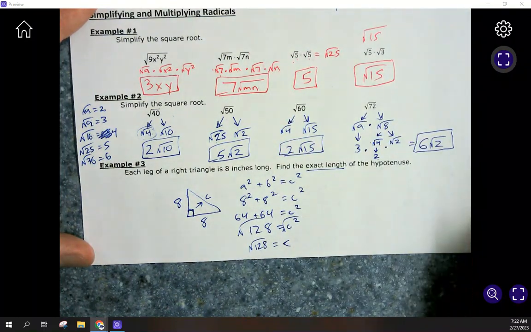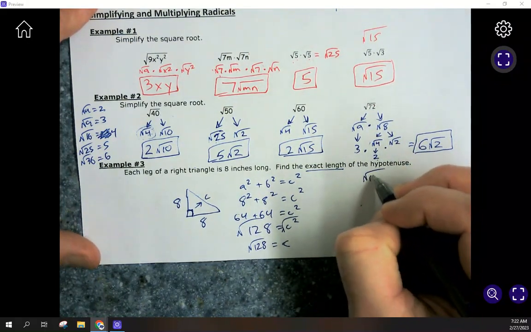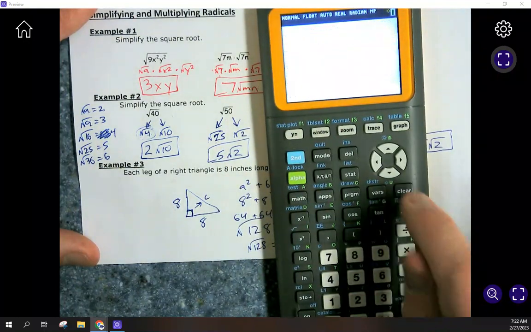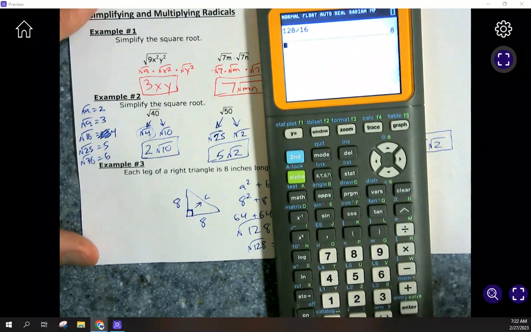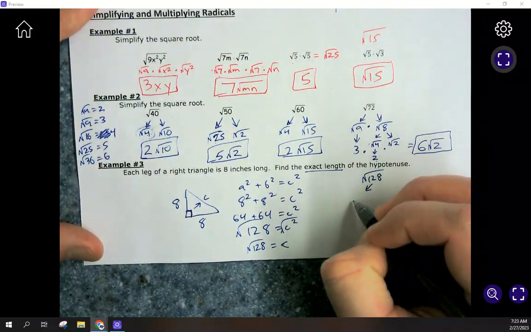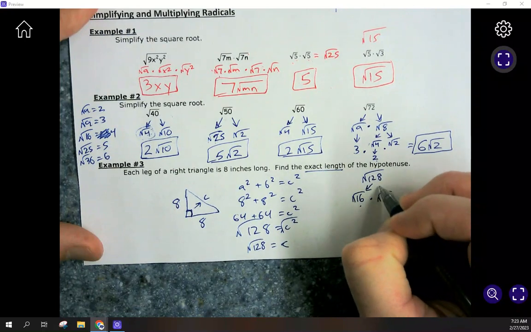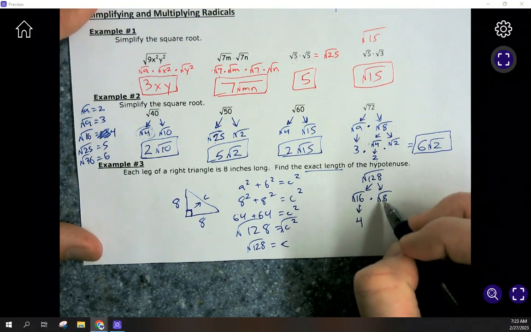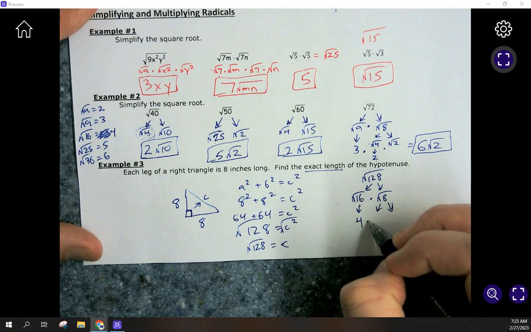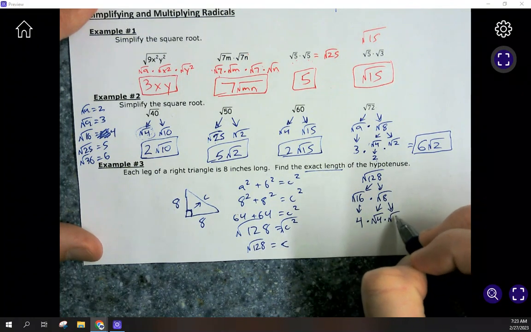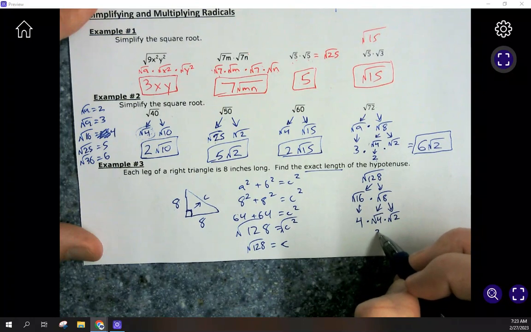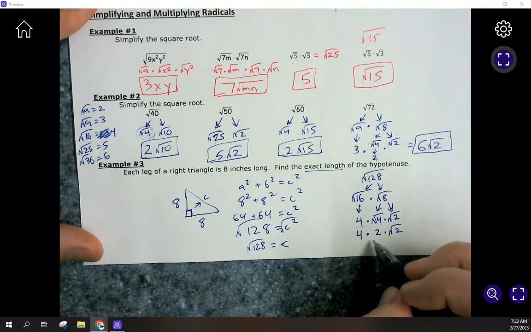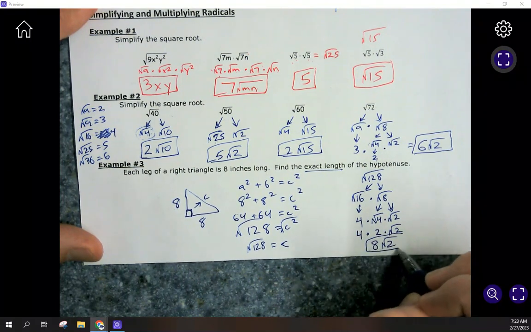But let's say I didn't see that. I started off with the square root of 128, and I just tried to divide by 16, right? So let's clear this out. Let's say I just said 128 divided by 16 is 8. And so I have square root of 16 times the square root of 8. I know the square root of 16 is 4. That's why I chose 16. But square root of 8 can also split. And it will give you square root of 4 times square root of 2. Square root of 4 is 2. Let's bring everything down. Square root of 2 does not simplify, and so 4 times 2 is 8, and my final answer is 8 radical 2.